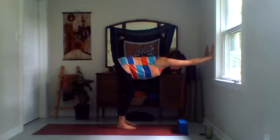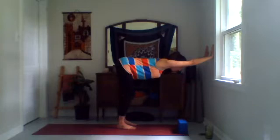We're going to use the wall a little bit today. Don't use the wall too often in yoga, but it can be a really nice prop and support. And it's always there, right? Sometimes we don't think of the things around us as things that are there to support us, but we always have some kind of wall around us. Even if we're outside, there's some kind of wall or something to support us. One more breath here.